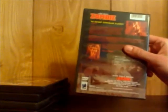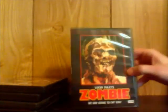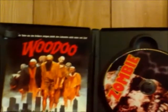And this is the Anchor Bay edition of this, and this has always just been one of my favorite Anchor Bay editions. I love the cover of this one and just everything about the design, layout, and the inside and everything. It comes with a little booklet. It's really nice.